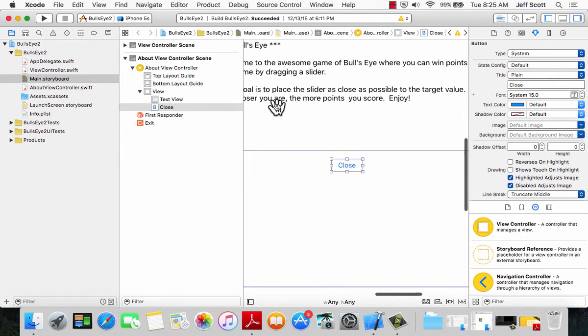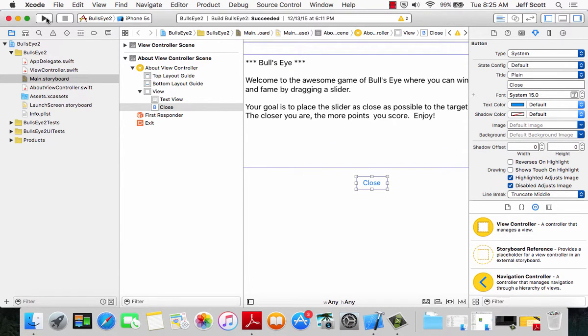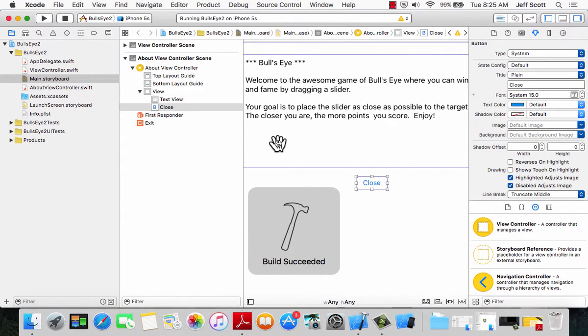All right. So if I run mine now, just so you see it, it should work. As far as I know it does, but I had a weird thing happen. I'm going to show you this, and then you can tell me if this happened with you or not. The build succeeds, but it looks like it's still wrong. Here's my section. I think my close button doesn't show on the screen. It's there, but it doesn't show. I've tried moving it all over, and I can't get the darn close button to show.